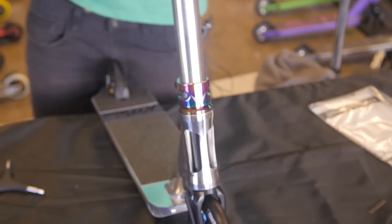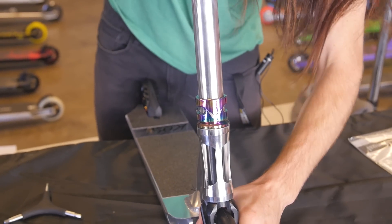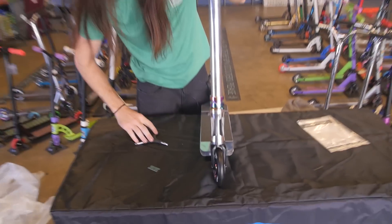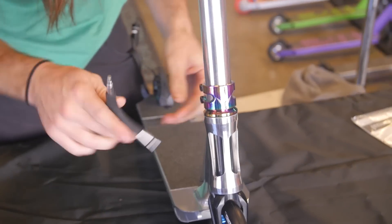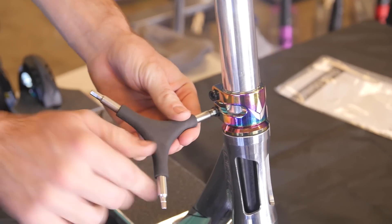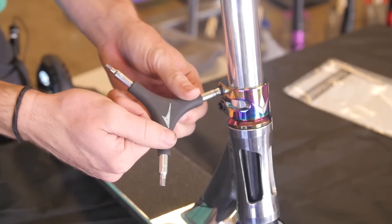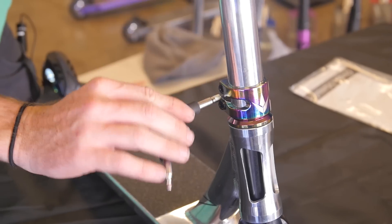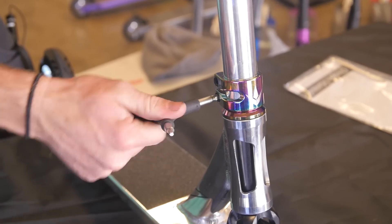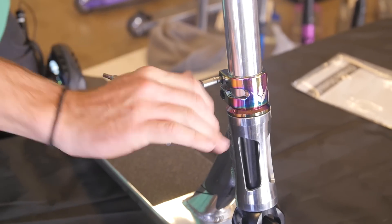A child could do it on the floor. Align the bars and the wheel right there — that's tight. Once you have your wheel and your bars aligned, go ahead and tighten down the bolts on your clamp, being careful to put it all the way in, as well as not clamping down on one bolt all the way. You want to get it snug, then move on to the next and cycle back and forth between them. This will take care of your clamp, make sure it has a long life, and keep you shredding all through your scooter career.